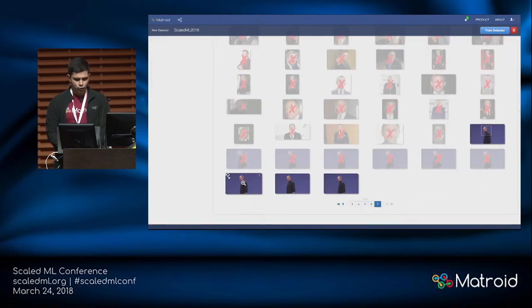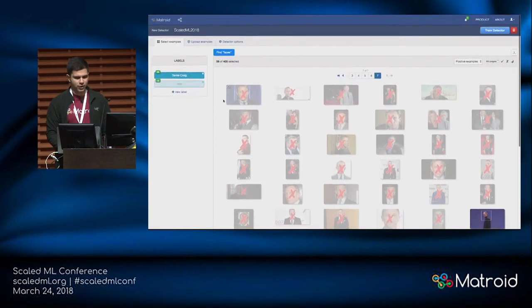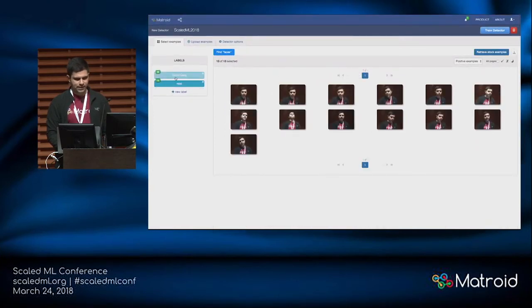I'm not going to use these examples because that's not Daniel Craig, that's Steve Jobs. But I'm going to deliberately keep one of these photos in here because that will help me show you debugging a detector, okay? So now I have this rogue Steve Jobs example, and a bunch of Reza examples.